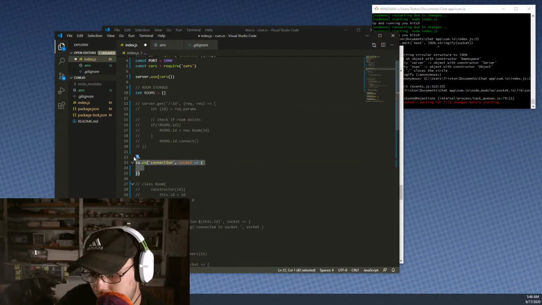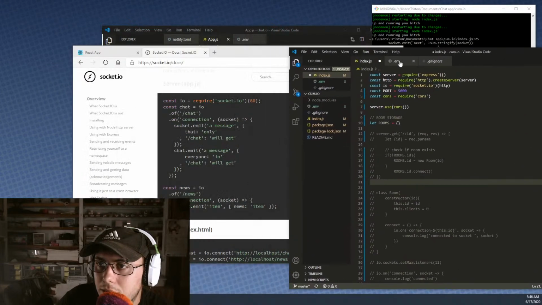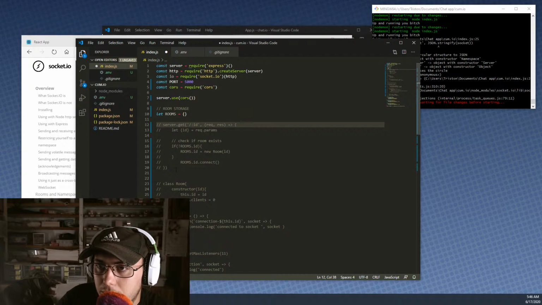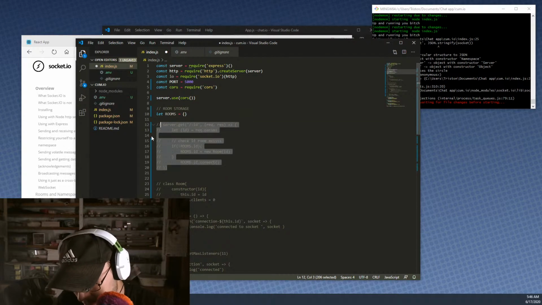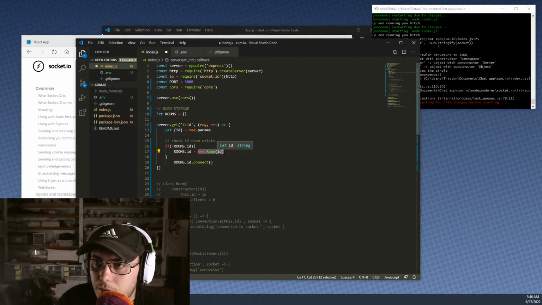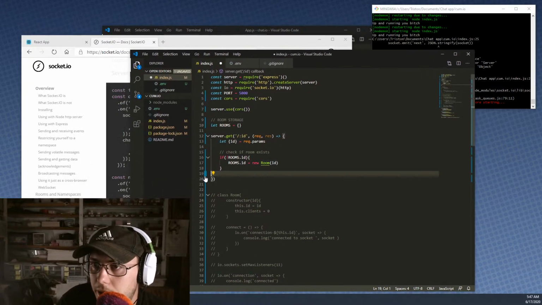So now, let's see, it'd be the same concept. I'll make this get request, pass the ID, rooms.id equals new room ID, but instead of this, let's see, I would make rooms.connect, let's get rid of that.